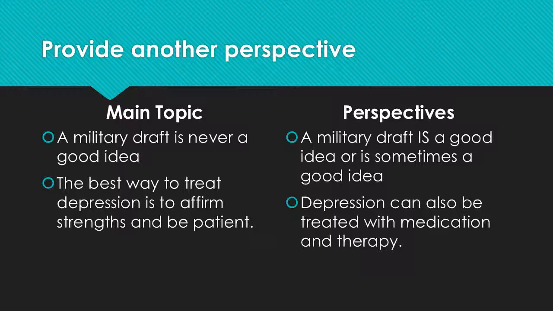They shouldn't just talk about how it's never a good idea, because there's a lot of different viewpoints on that topic. Another topic that would require other perspectives would be the best way to treat depression is to affirm strengths and to be patient, because other people might say that depression can be treated with medication and therapy. So it's important to acknowledge multiple perspectives, but also to show how yours is the strongest.